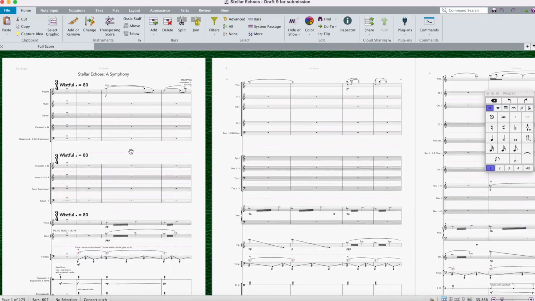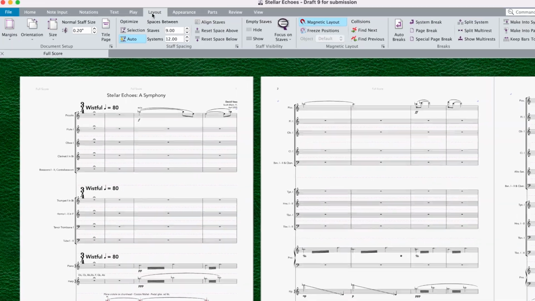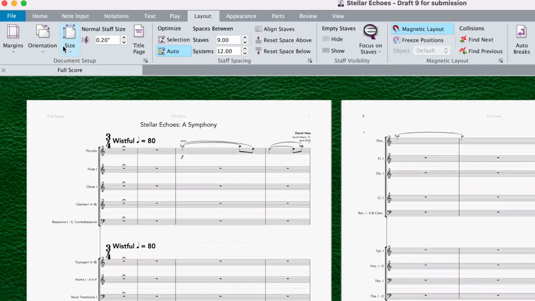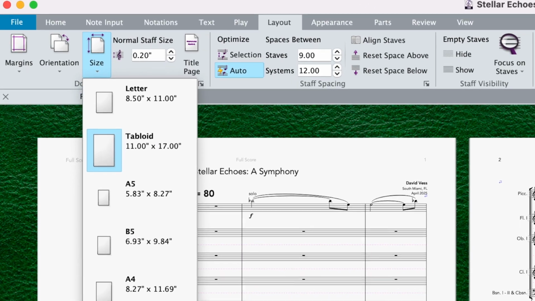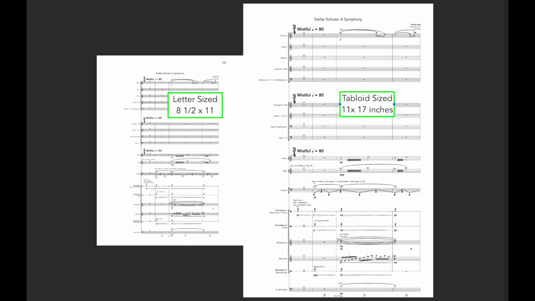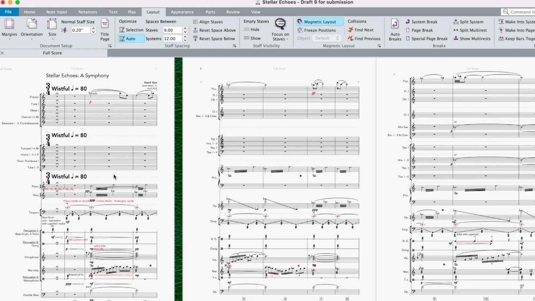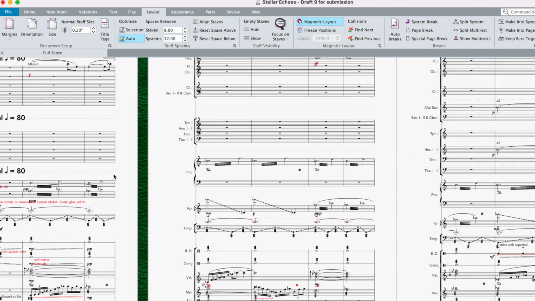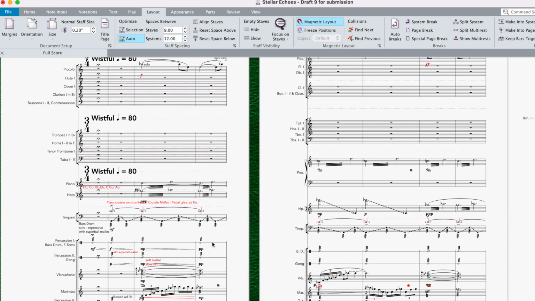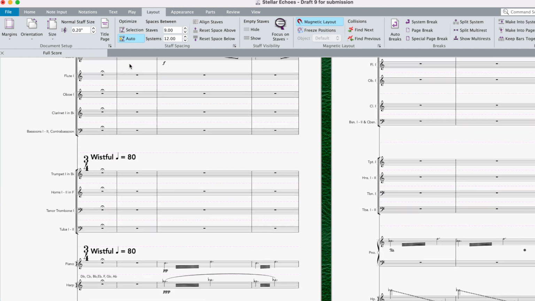Let's get to it. Before you submit your dissertation, you need to fit your actual score into the dissertation document. Now this can be tricky because when you enter the editing stage, likely you're doing a large ensemble piece. You're going to be doing it on, in the US we call it tabloid paper, which is bigger than letter size paper, which the document will be on. Definitely don't try and just switch it automatically to letter size. If you notice, this has made my score look super cramped, like all the dynamics are bleeding on top of each other, and it's just not a very sustainable way to do it.